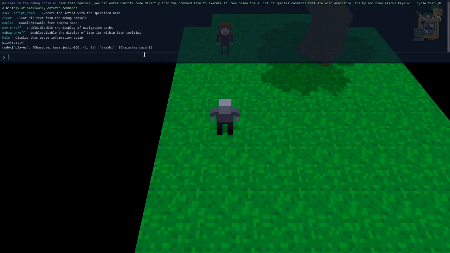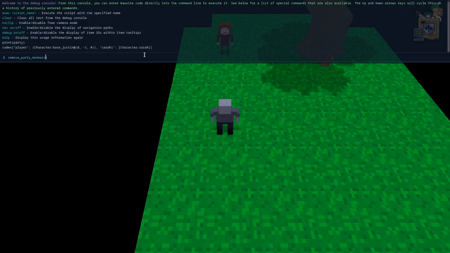How do you remove Sarah from your party? Let's say we want to bench her for a moment, so we're just on our own, or we want to have a different party member come in. Maybe we want to have Sarah 1 sit to one side for a moment while we go on an adventure with Stumpy or something like that. How do you remove Sarah from your party? Well, it's a very simple command, and again, you'd find this in the script editor, but I'm going to just do it in game for now so we can see it happening.